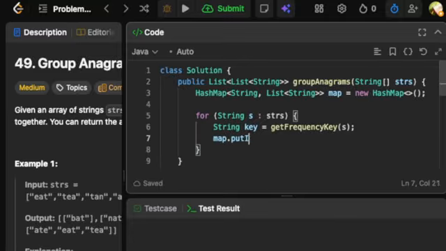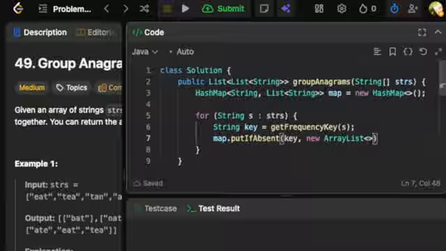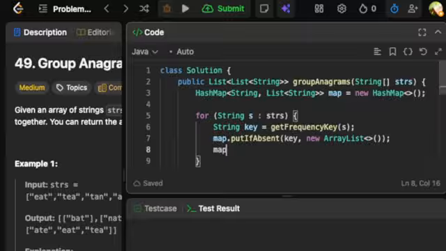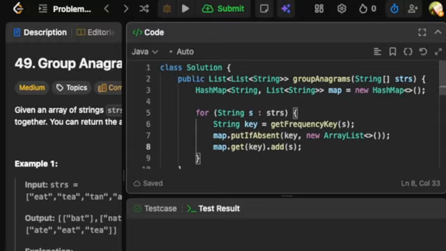In Java, we'll use the put if absent key, and we will add our string to that map, add that to the value.